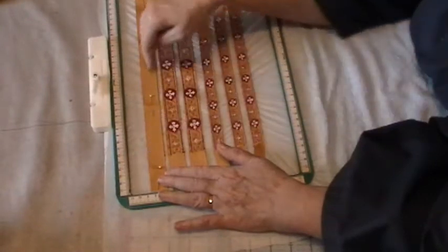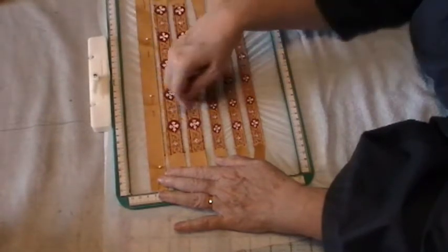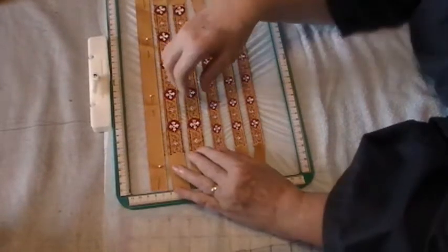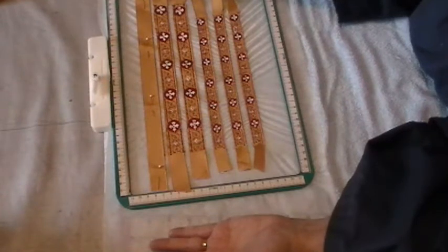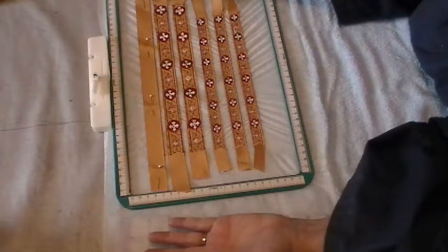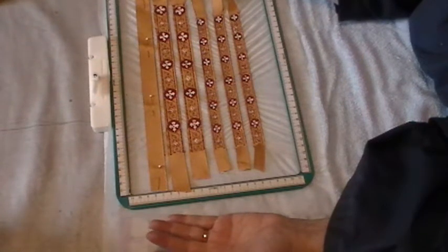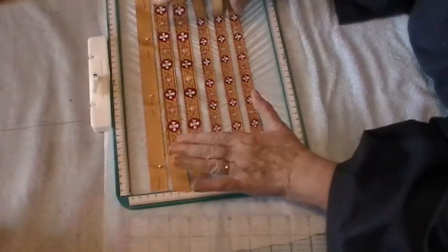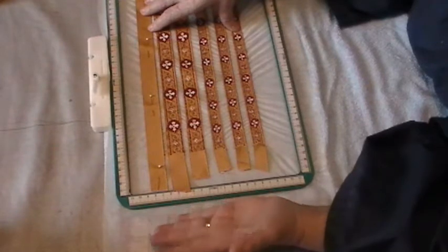The one I'm going to sew now is this one — these are all finished. It can pucker the background some more and distort these and pull them out of shape — they're already done. I won't have to go back and sew anything more on top of them, so it doesn't matter how distorted it gets. By sewing each one separately I'm minimizing the amount of distortion. Normally you don't have this kind of problem — normally you're not going to be sewing six pieces of trim like this.